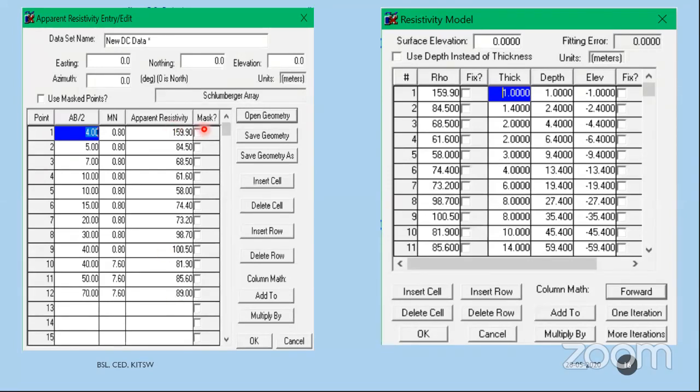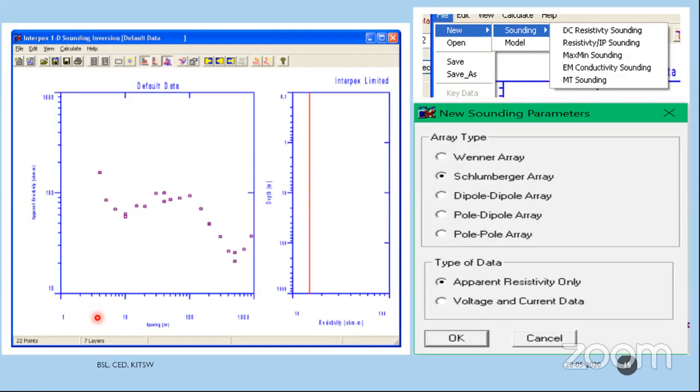And mask. I'll discuss this in detail: what is a mask and what is a fix here? So this is one way of entering data manually. If the data is too large, I showed you 12 entries, but if there are 20 or 40 or 100 entries, or even 1,000 values, and you feel entries are too many, then you can simply import. I think I didn't show you the import one. Anyway, you have an import option also. In file, if you go down, you have the import option. You can directly import the values.